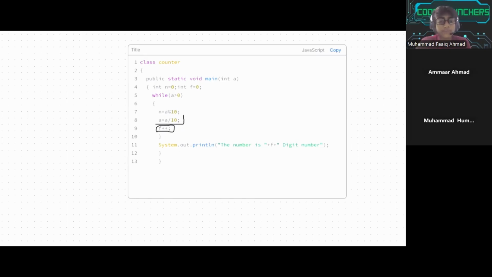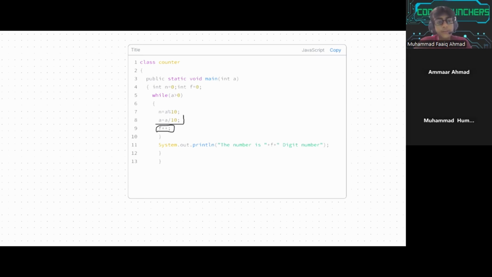up till the time the loop will execute. And we know that the loop will execute until and unless all of the numbers have been chopped, and in one iteration it chops a single digit only. So if the number is a two digit number, the loop will execute twice and the value of f will increase by 2, and we'll get the number as 2, the total number of digits.